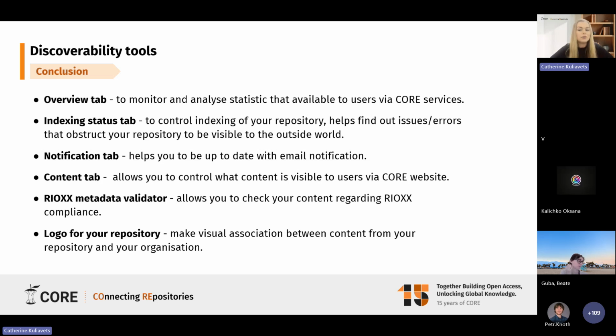All of them enable you to understand how the outside world sees your repository, help you fix any issues and potential errors that might obstruct your repository from being visible to the outside world, and also enable you to stay in control of the content that is made available to users via the Core ecosystem.